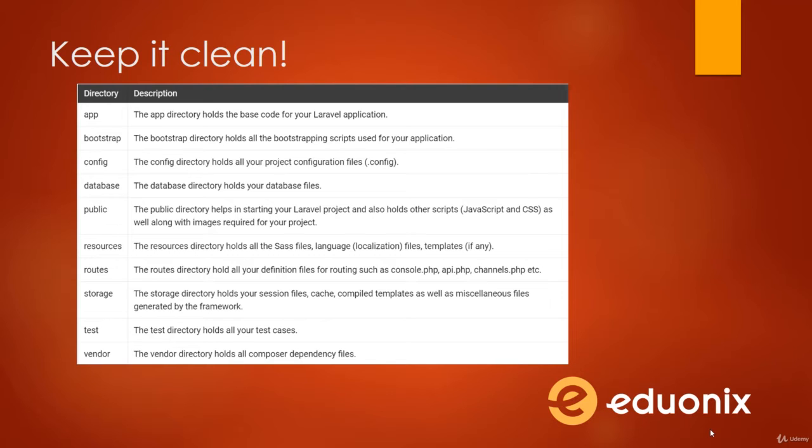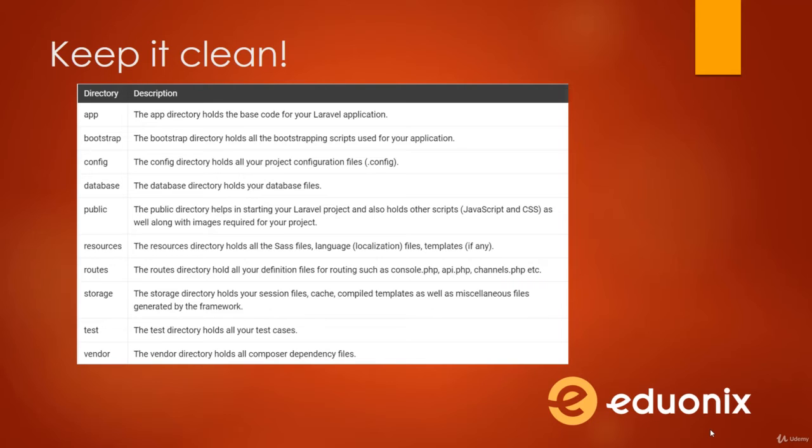Then we'll have our public directory, which helps in starting our Laravel project and holds other scripts, as well as uploaded images and stuff. Another important folder for us is the resources directory, which holds the SASS files, templates, views, and stuff. Then we have the routes directory, which holds all of our application routes.